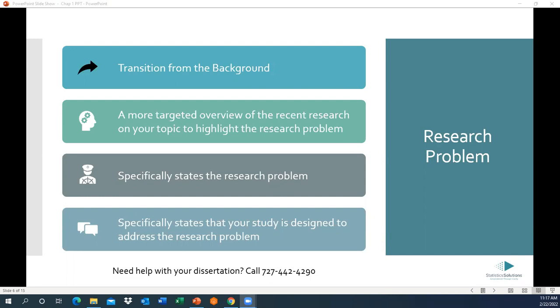A donut has a hole in the middle. The hole, you can't describe because it's an absence of something, right? But what you can do is describe the donut around it. So the hole in the donut corresponds to the gap in the research. The donut itself corresponds to the research that exists on the topic that isn't on your topic, because that's the gap, but it's all the research that surrounds it, right?